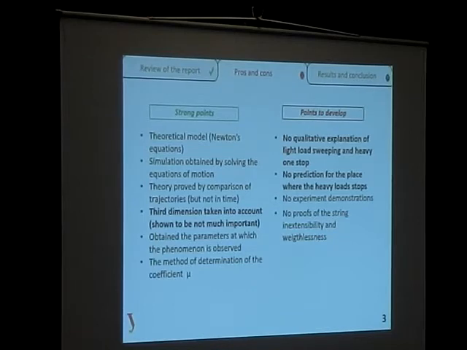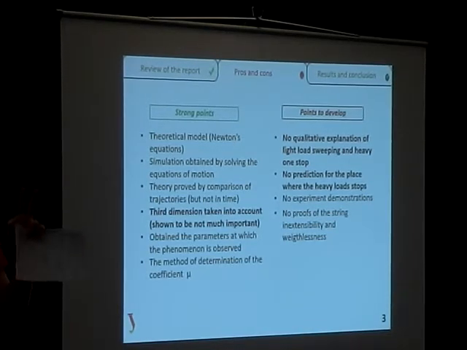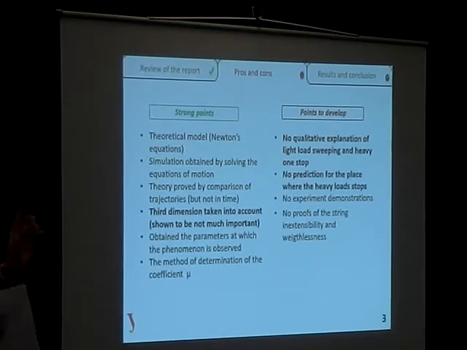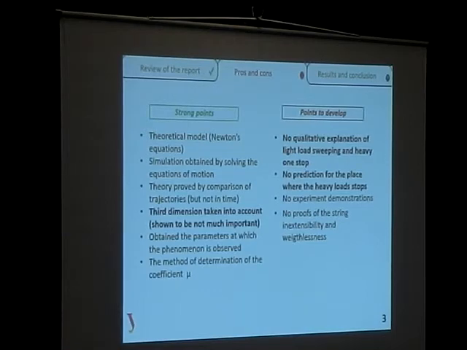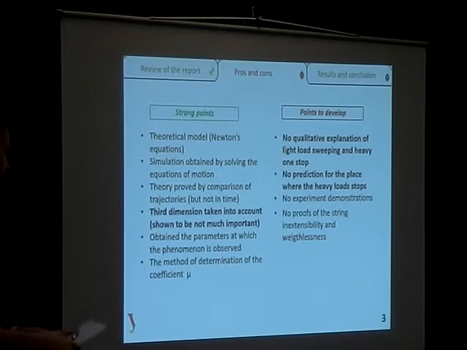It wasn't predicted. It wasn't explained how he understood that the heavy load stops, because it wasn't reflected in the record. And for this moment, there are two points where he could have made a mistake. After it, we didn't see any demonstration of the experiment. It's such a pity, because there are really important things that we could see in this experiment, and there is no proof of the inextensible strings and weightless pulleys that he used in his theory.